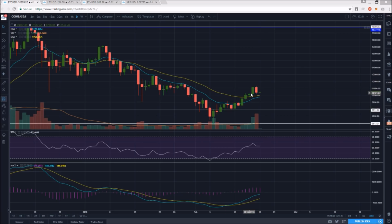The ideal scenario for the bulls, in order for them to remain at their absolute strongest, would be for consolidation, a backtest and hold of these exponential supports, and then continuation and a bullish cross of these exponential moving averages. That would be the ideal scenario. Now, we could pull back all the way down here to the $9,000 range and still be forming this higher low pattern on the daily chart that would keep the bulls in control.